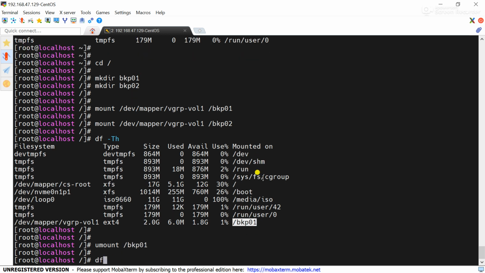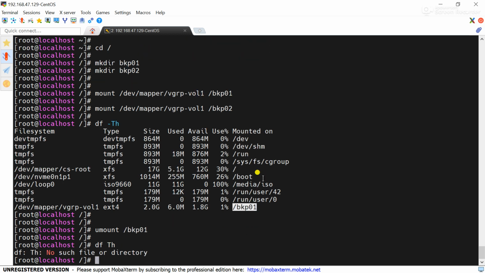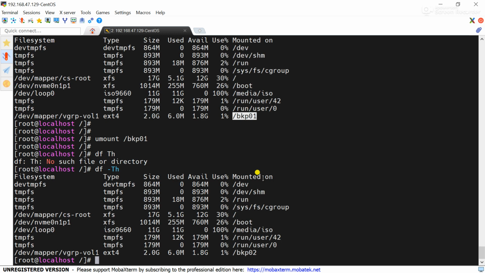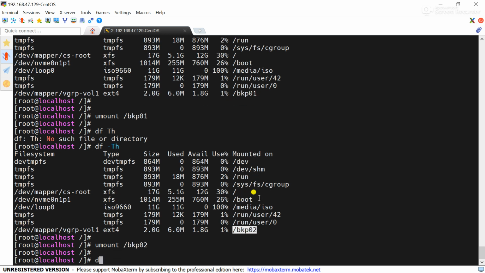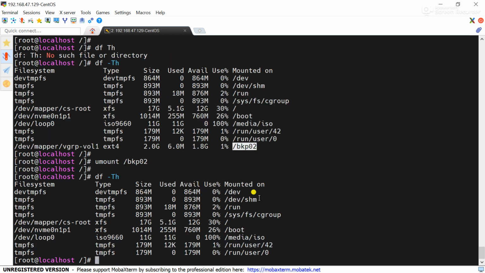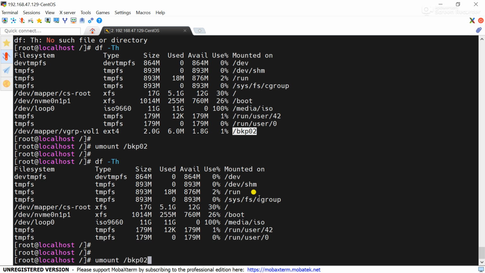We use the command df -Th. You can see it is also showing. So umount, because we made a small mistake, we need to unmount both. Now df -Th. Okay, both mount points are not available now.